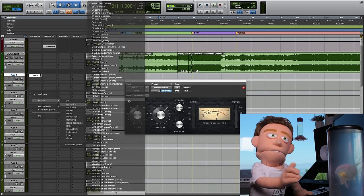So as you can see, we just set up some very disrespectful parallel compression for our leads and our background vocals. The next thing that we're going to set up is really going to add the vibe to this recording, and that is going to be a reverb chain. And if you're mixing electronic vocals, you're probably going to want to pull up Valhalla Room. It's kind of just the reverb of electronic music, and we're going to do a long, lush reverb, and we're also going to crank up the mod rate a little bit and the mod depth a little bit, because modulation is really, really the sauce on reverbs.